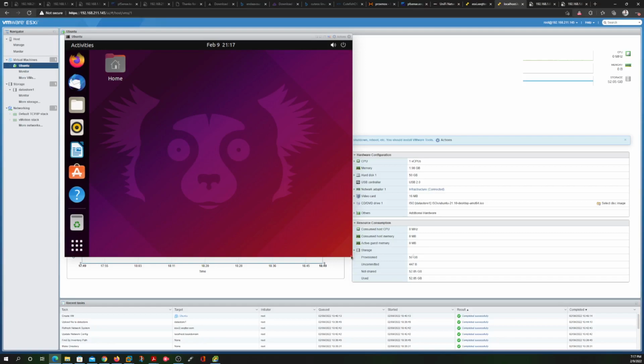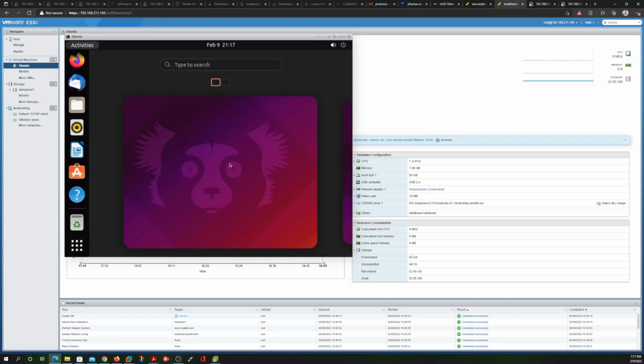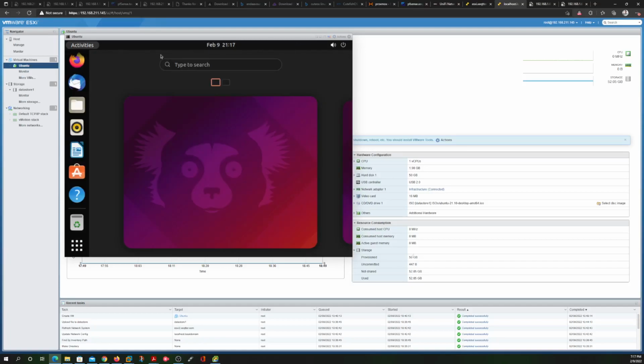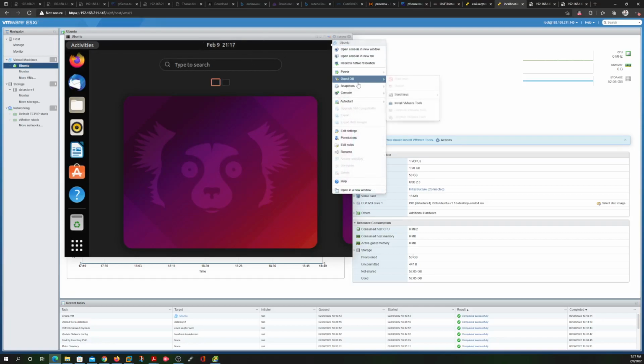So now, as you can see, we're not able to increase the size, and that's due to the fact that we haven't installed the VMware tools. Once we install VMware tools, then, but we can also just try to open it on a new window or a new tab.